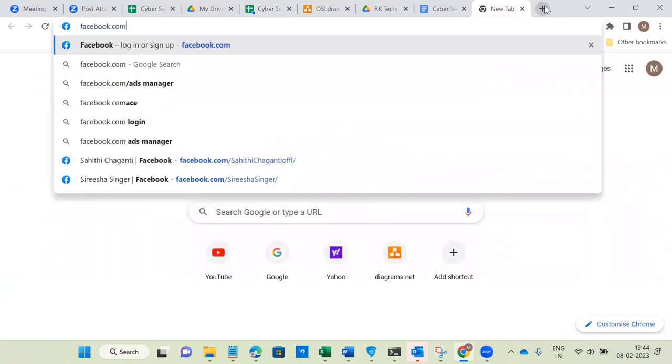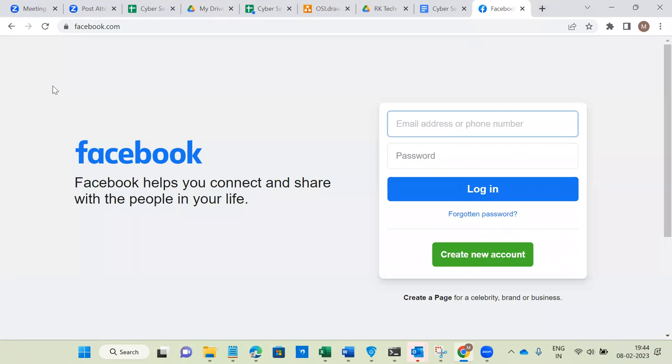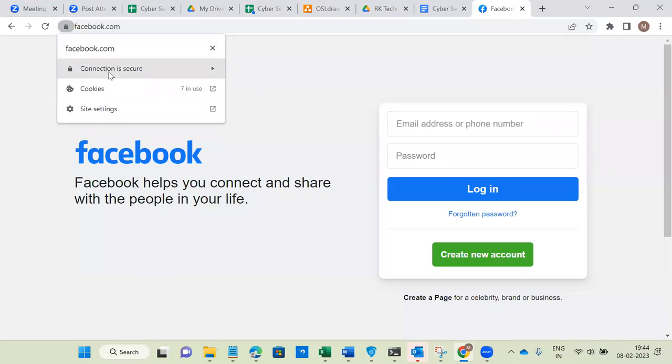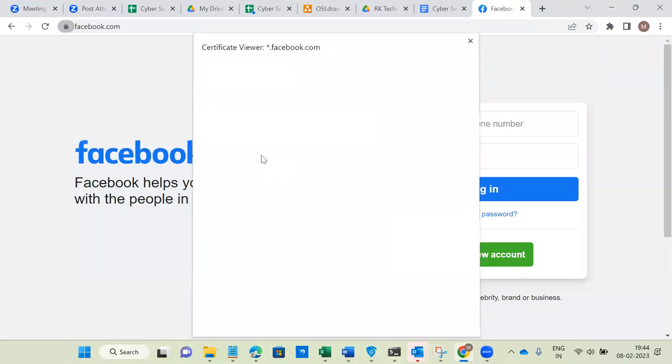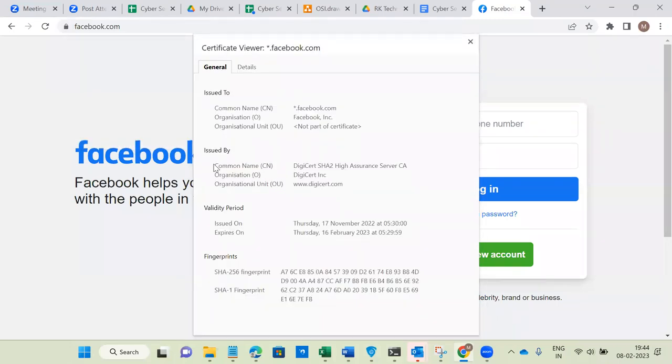Example, you can see one more, facebook.com. This is one website or application. Here also Facebook is using a lock symbol, nothing but they purchased an SSL TLS certificate. Whatever I am discussing right now is a cryptography concept, part of application security. Everything is a cryptography concept. Once I click on connection is secure, and certificate is valid. Certificate is valid means it has not expired yet. That is called certificate is valid. So once you click on this, now for Facebook, you can see from where they purchased this certificate, DigiCert.